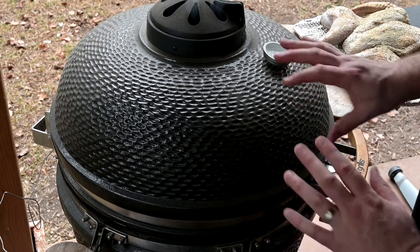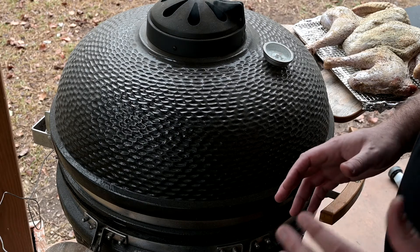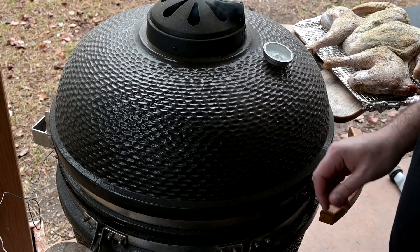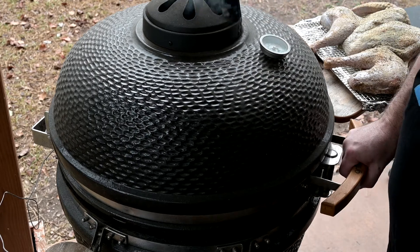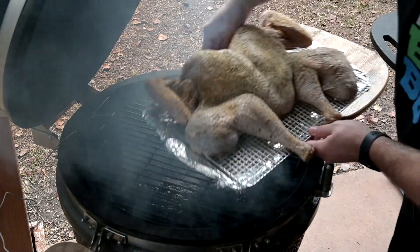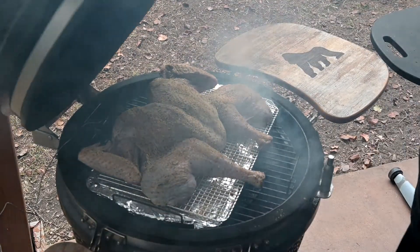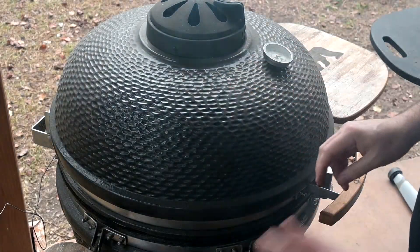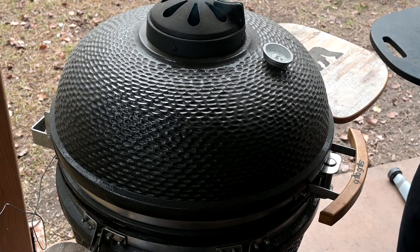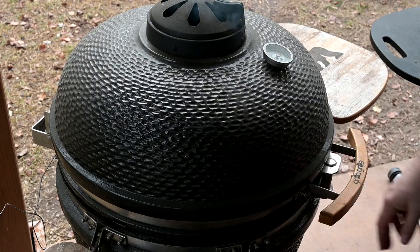We're out at the grill now. I've got this kamado running at about 300 to 325 degrees. You can run anywhere from 225 for a slow smoke all the way up to 400 to 425 degrees depending on how you want to cook it. I'm going for a roasting temperature of 300 to 325. I'm rolling cherry smoke with just a little bit of hickory — a big chunk of cherry and two small chunks of hickory — which is going to be a really nice flavor profile.